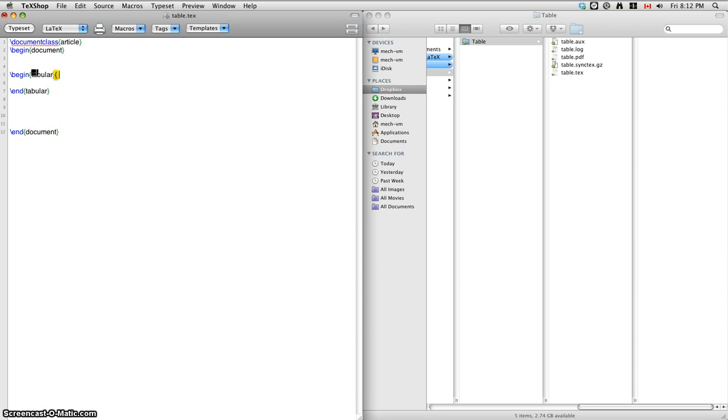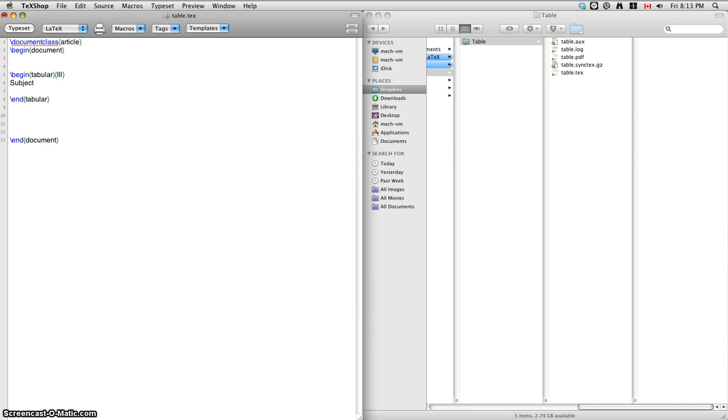And here is where you would specify whether you want left justified, center justified, or right justified text inside of your tables. So let's just do a little demonstration of 3 columns, all left justified. So for that I put 3 L's. And to separate information that is to be put into separate cells in a table in LaTeX, you use the ampersand sign. So let's say you want your first column to have the name subject.